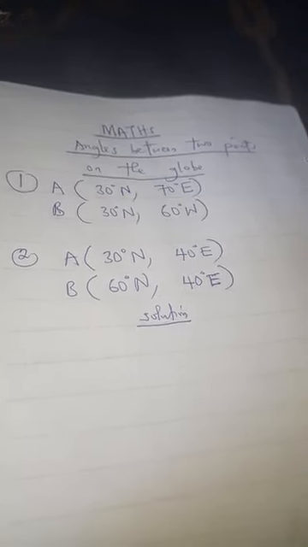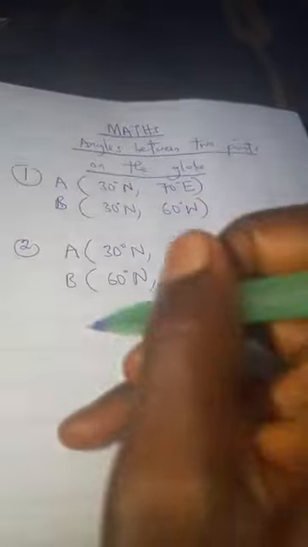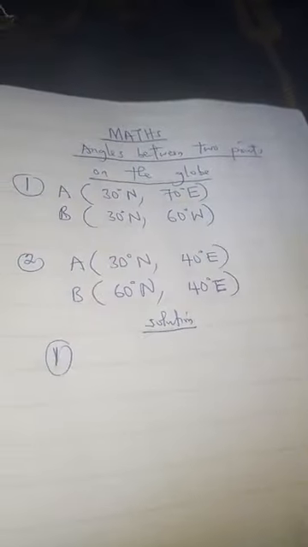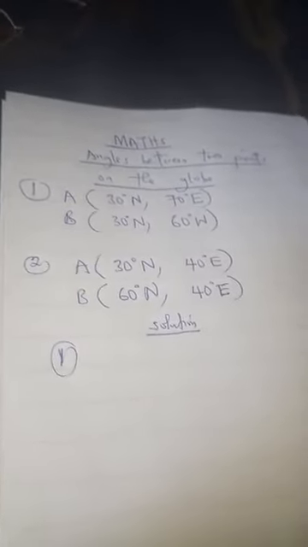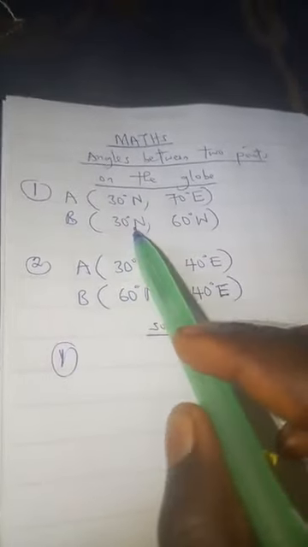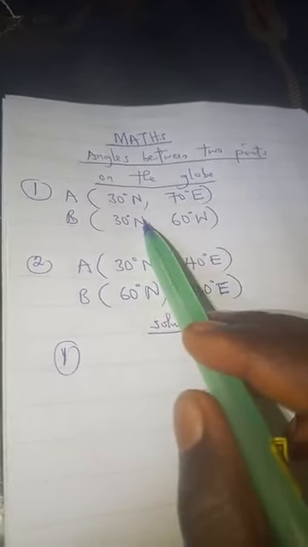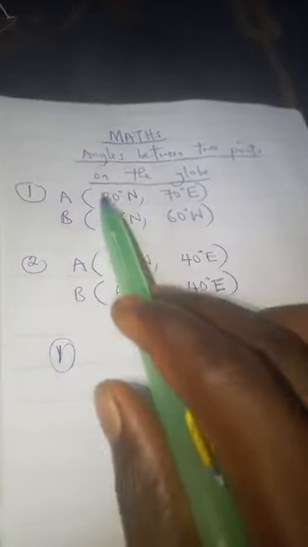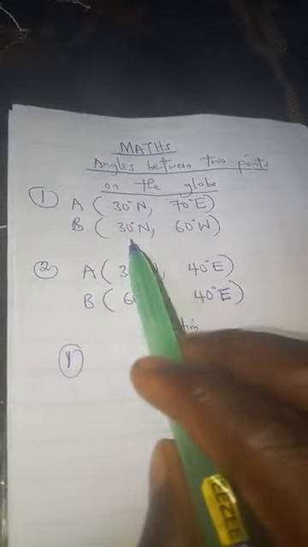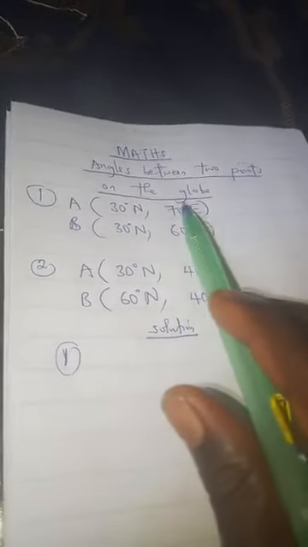Now, to be able to determine the angles between 2 points, first you look at both their latitudes and their longitude. For the first question, they are on the same latitude. How do I mean? Now, the angles they have are both 30 degrees and on the same direction as well. Now, by this, it means they are on the same line of latitude. Now, since they are on the same latitude, there can't be any angle between them here. So where we can now find their angle will be when we consider their longitude.